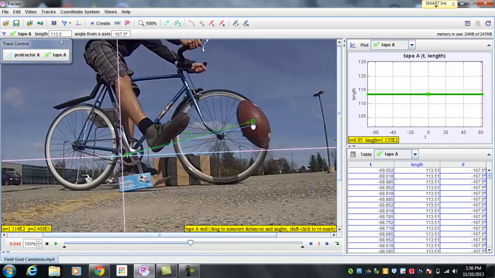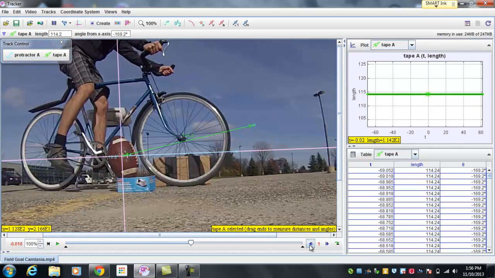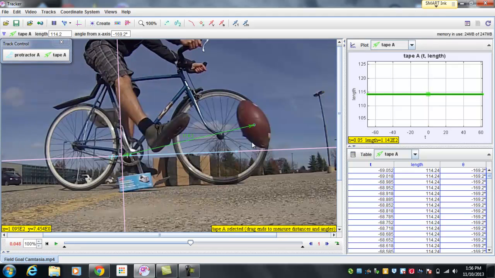We know it started at this start point. If I frame back to that start point, and it traveled a couple frames later to this place, 114.2 centimeters, you would be able to calculate the time that it took to travel that far. So knowing a distance and a time, you may be able to use that information to help you out in the future.